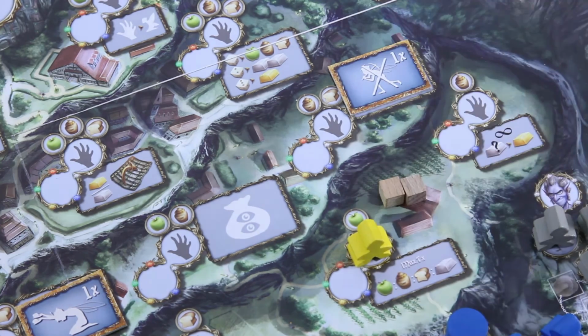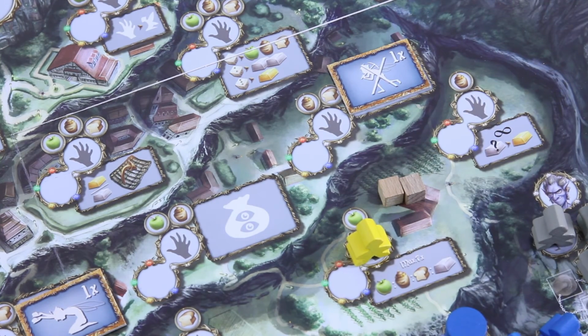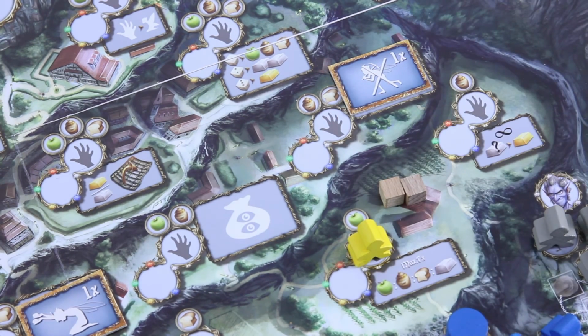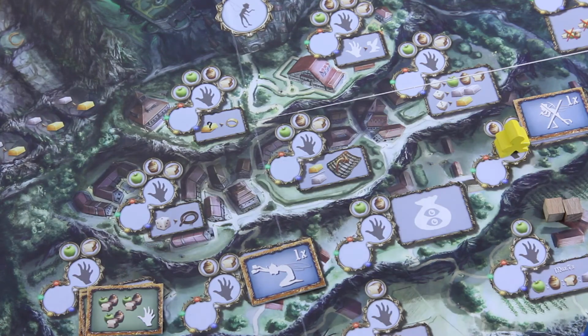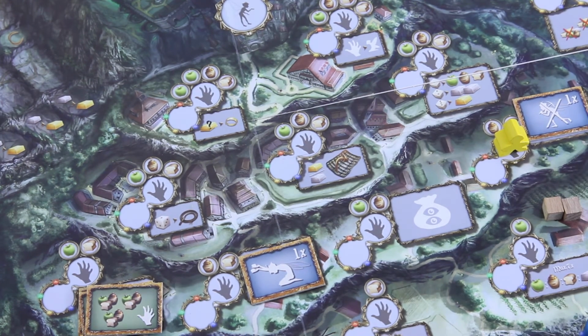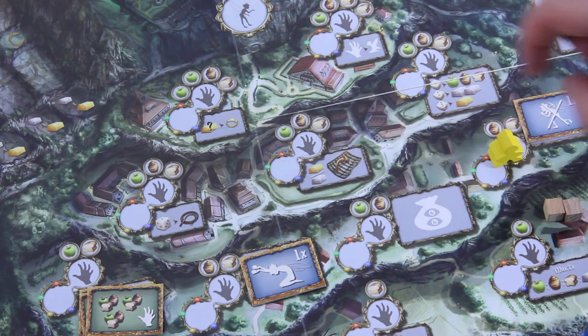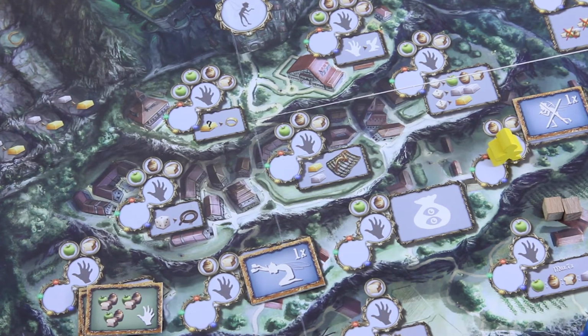And I think yellow would spend both of her bread cubes in order to promote this pixie 2 steps. So first bread goes here. She can also go on any other space as long as this new space is 1 step on top of her current position. So she cannot promote to the left or to the right, or also not downwards. That's not allowed. You also have to go 1 step up.